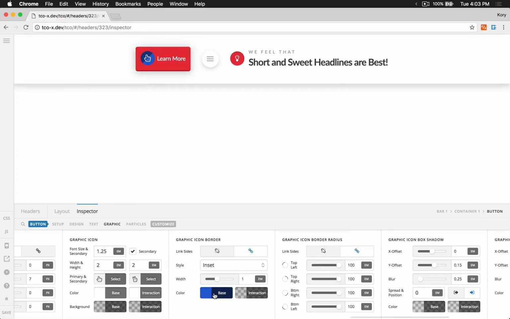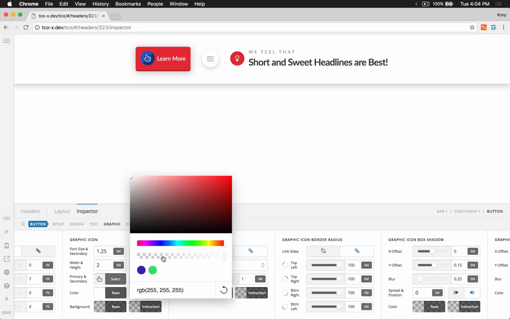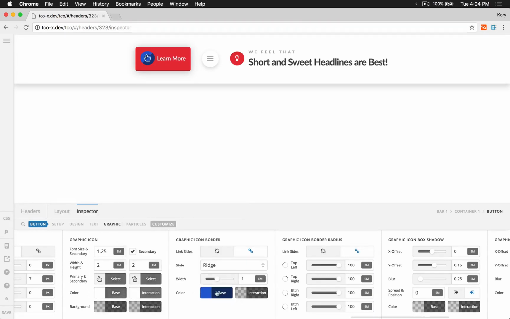So you might have something like that. That's the inset. Outset effectively swaps it. And then ridge and groove kind of double up on it. If I make my icon transparent, you can kind of see what's going on there. And these are just interesting approaches that potentially you could use for getting a certain look. Like that diagonal look is kind of cool to play around with the icon.